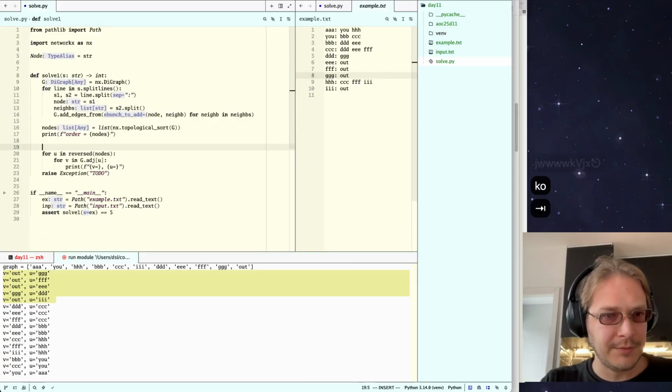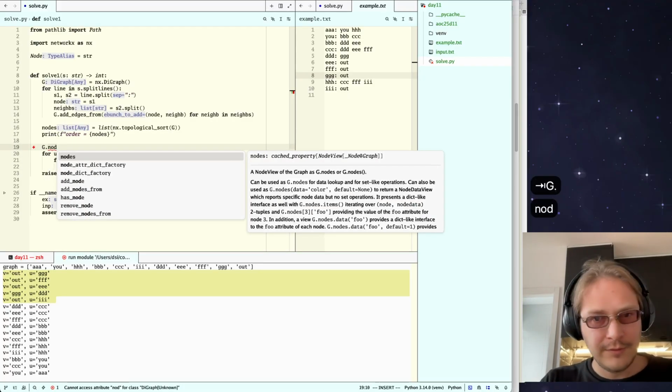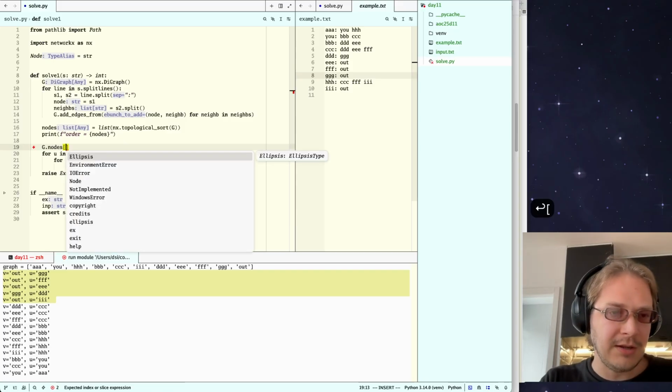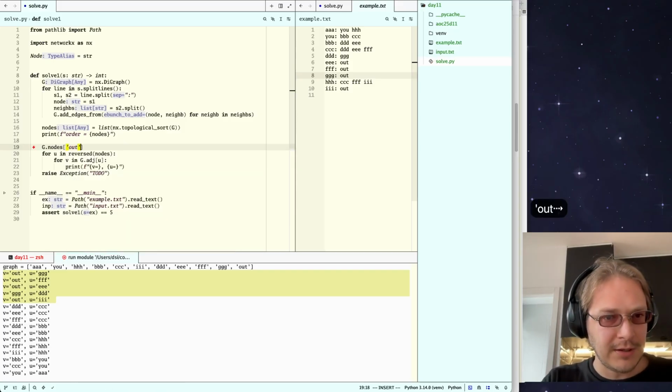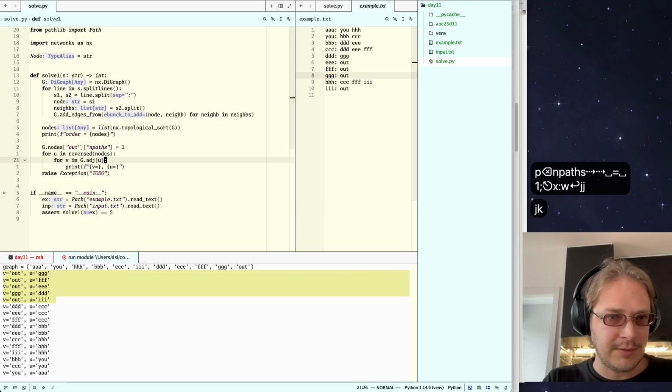Another nice thing about this is nodes cached property. If I just take a name and I just assign and pass in there to 1, then I should be able to use it here.